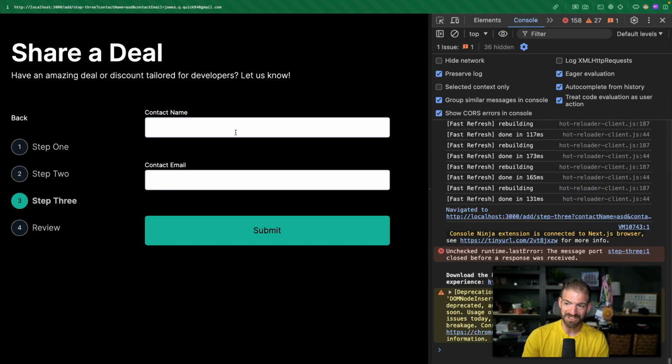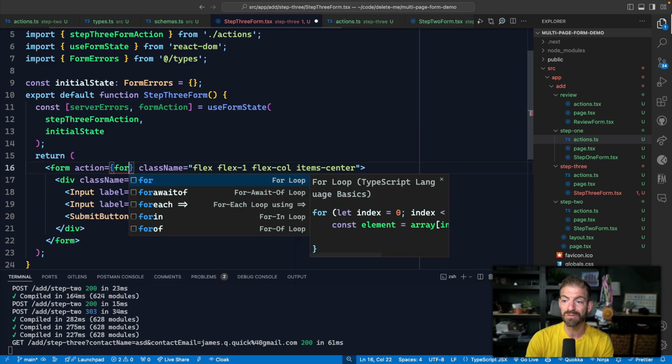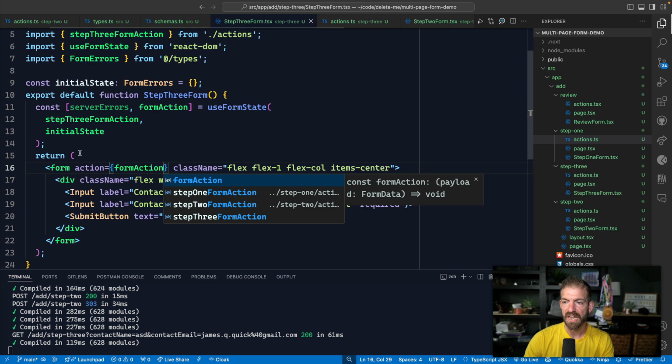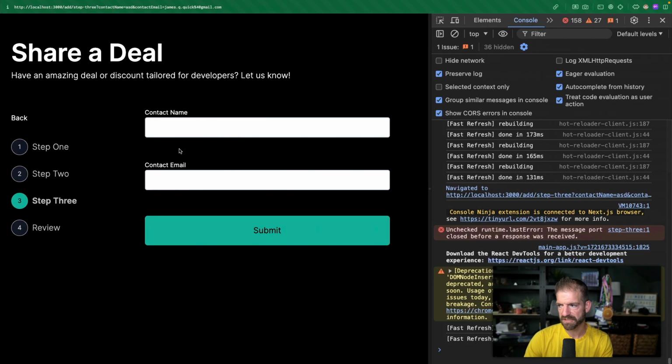That actually did seem to work, which isn't good. So let's make sure that we had that correct. Oh, we didn't set our action. So actions should be set to that form action. I think this workflow, by the way, with the server state and being able to use that on your page is really, really sweet.